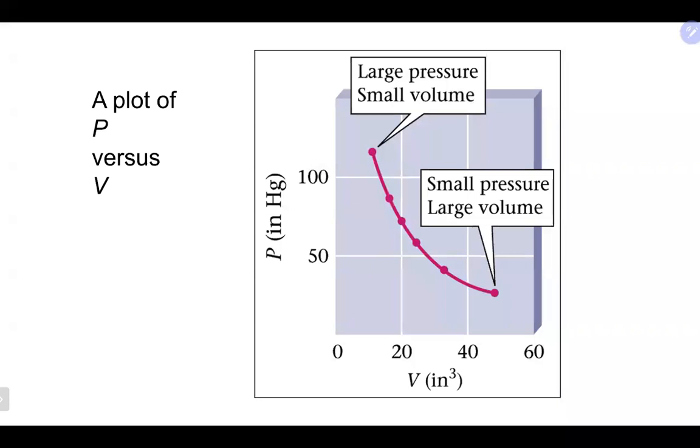If we look at the pressure here, it is much higher at a smaller volume, and the pressure really starts to decrease at a larger volume. Again, more room for everybody to fly around limits the number of collisions, and at a smaller volume, much more collisions and much higher pressure occur.